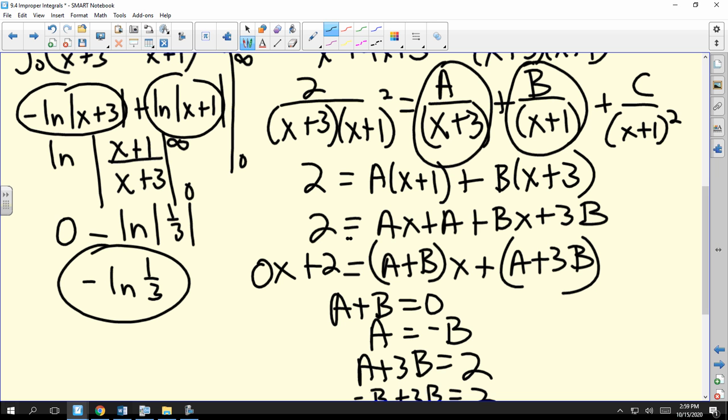And so if it was third power, you'd have to have one of each. But if that were squared, you'd have a plus c over x plus 1 squared in there as well. It's not squared, so we don't need this. I don't remember if I did any of those on there, but that's the idea of the method of partial fractions. So I believe I have a video on that as well on my website if you want to look up partial fractions and review that we did last year.